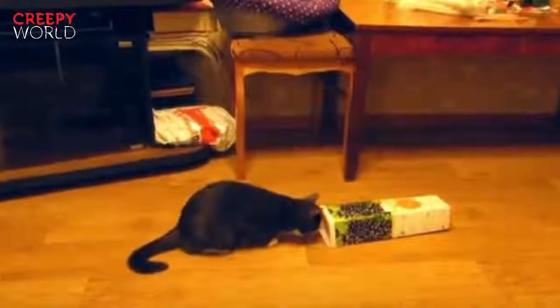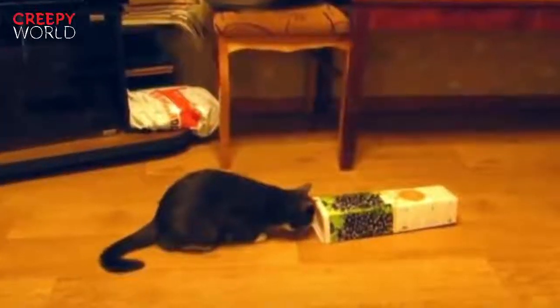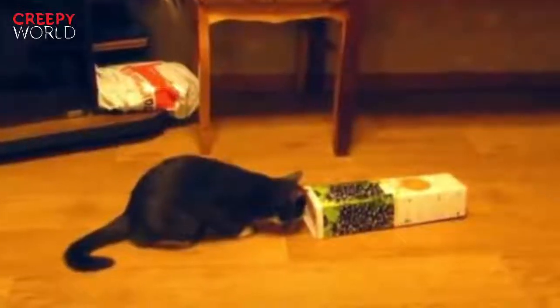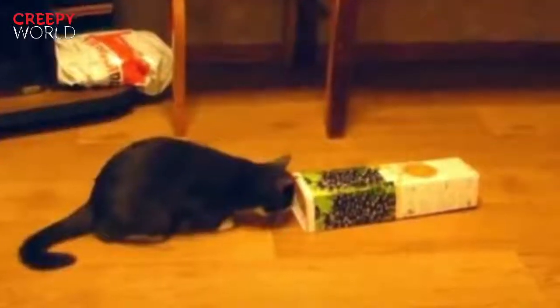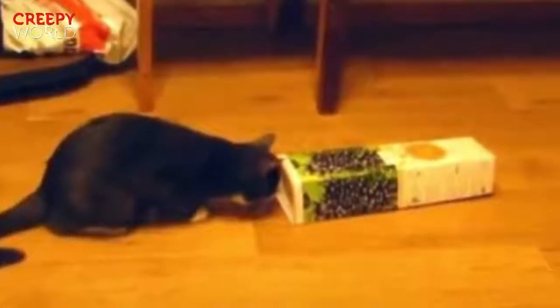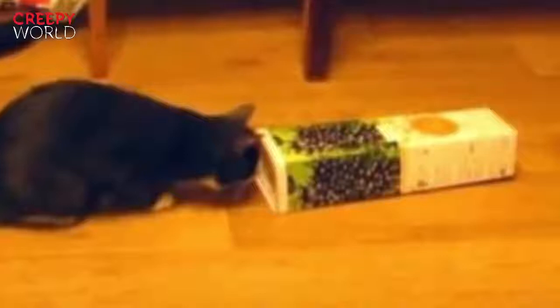Of course, not all oblong boxes are cat-friendly. Check out this feline, sizing up a narrow box and trying to determine whether or not he could cram inside. Any guesses as to what he did next? You have to wonder if this cat truly believed he could fit into that box. He even took a cue from the kitten before him and got a running start, though it's safe to say he didn't get very far.